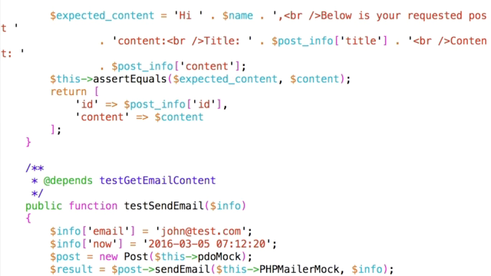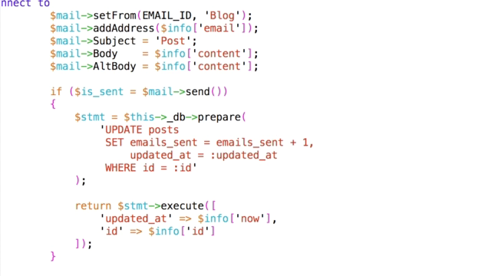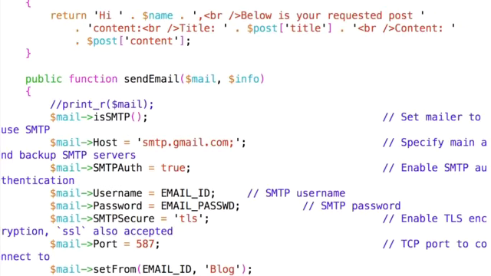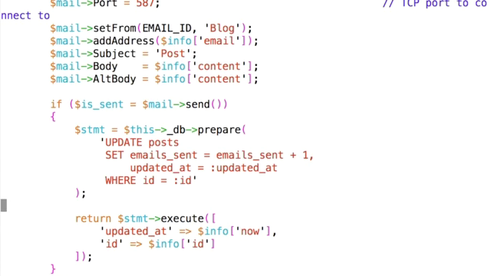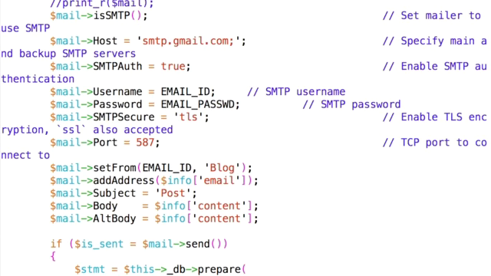Okay. Here we will be testing the send email function. What we are doing here is passing the PHP mailer mock. Inside the PHP mailer mock, it will receive the mailer mock here. It will call is SMTP or not.